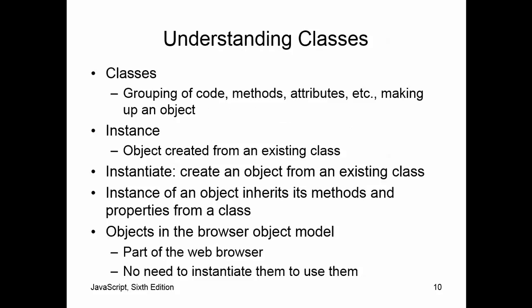All right, so I mentioned classes to you. I would have done it first, but hey, it's not my book, and there's absolutely nothing wrong with the way the author did it. When you combine the code, the methods, and the attributes that will eventually make up an object, you create a blueprint of what the object should look like. That blueprint is the class. If you're still confused, look at it this way.